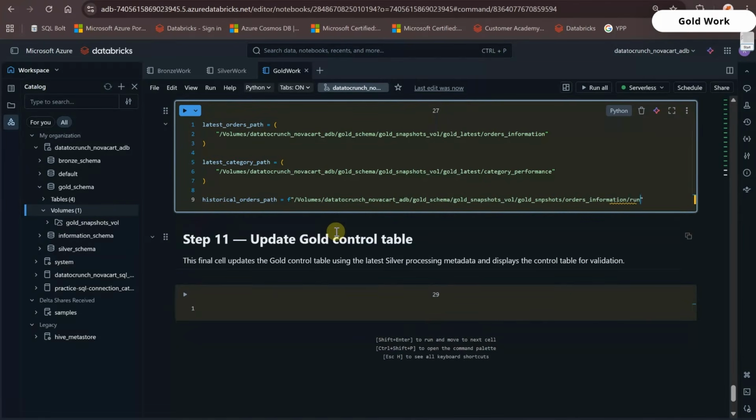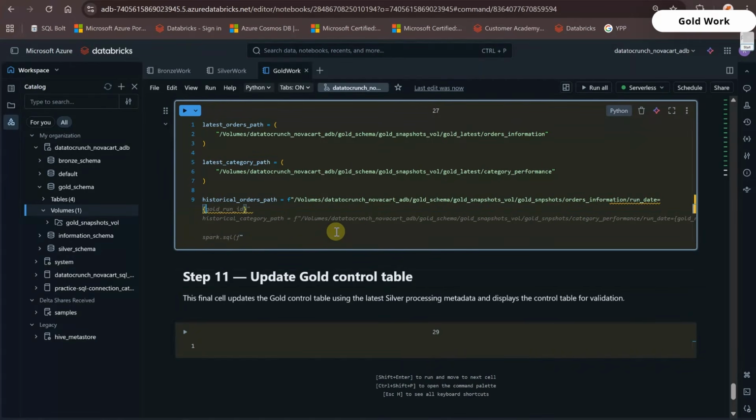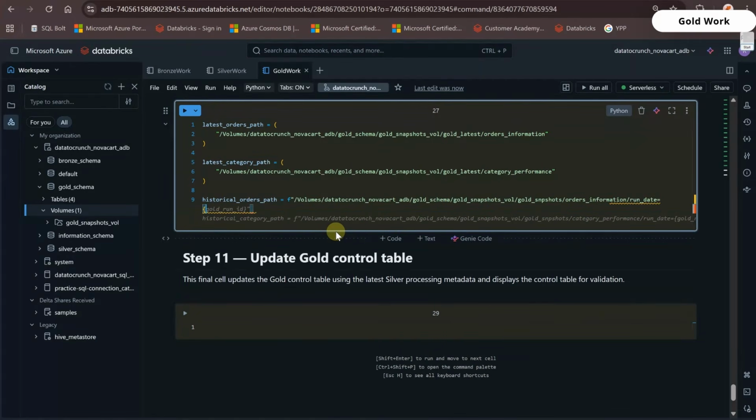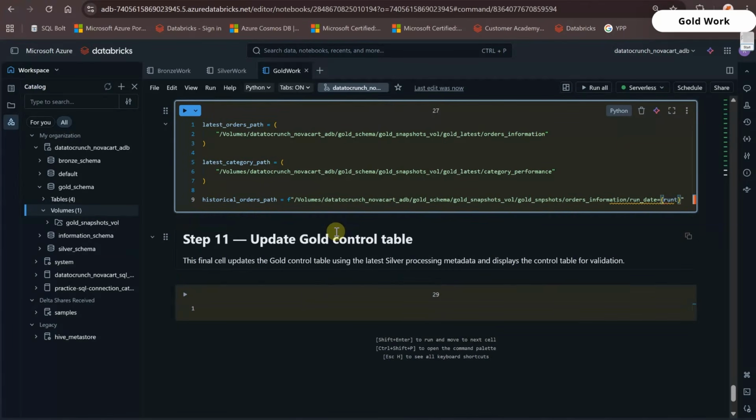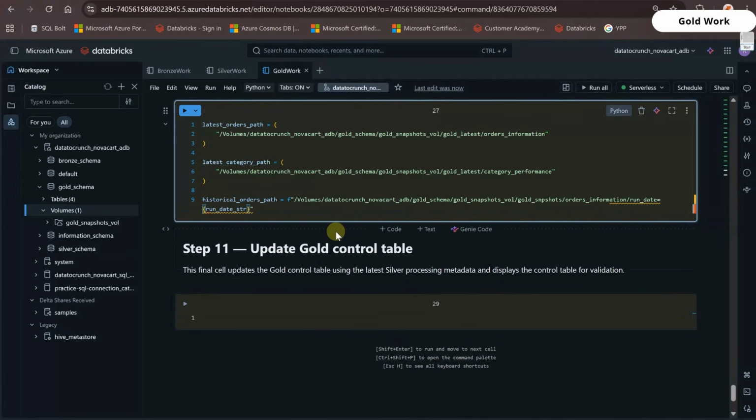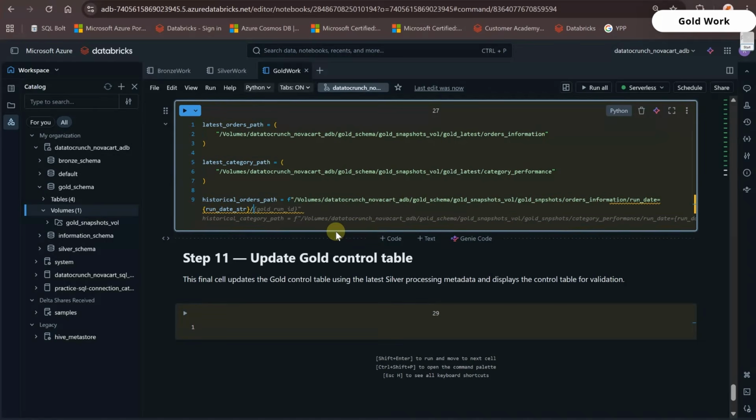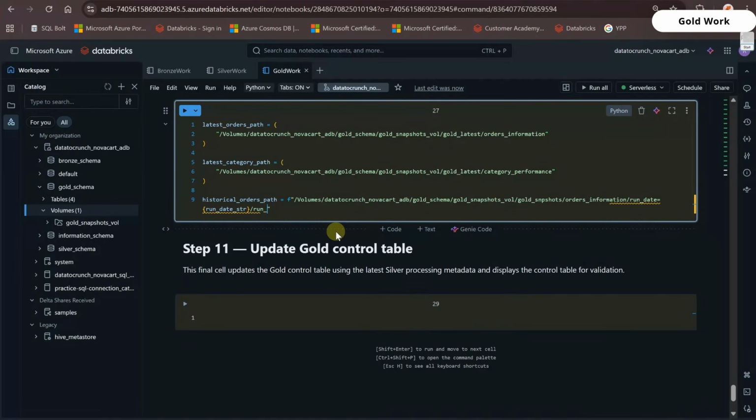In this, we will mention run date as run date str slash run ts as run ts str.